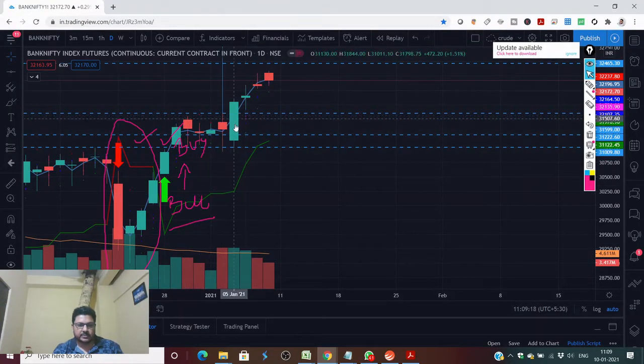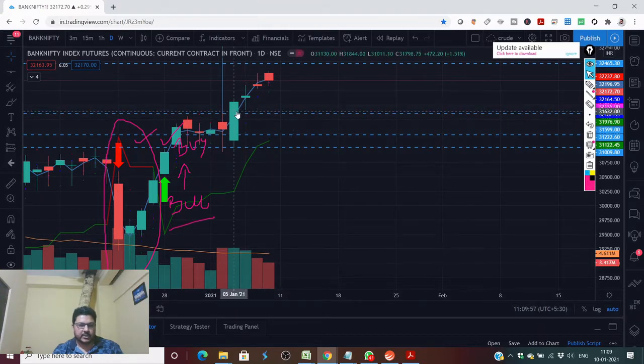So on 5th Jan the market opened lower, but it never touched the open price. From there it started moving up, and the moment it has taken out this high, then definitely a lot of buying will start coming, because a lot of big players trade on this range breakout strategy, and once the range is broken, a lot of buying and a lot of volume will come, so it will start going up. So from here it went up. So this was definitely a long signal for you, and if you have followed the open interest, you would have made money on this candle.